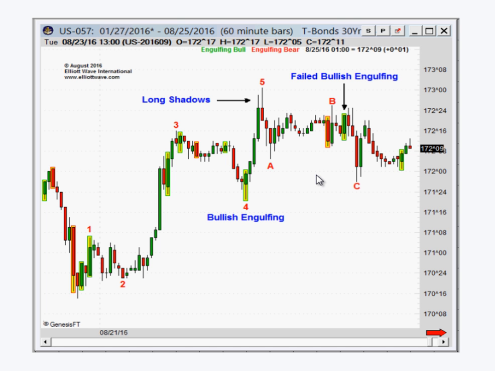If I'm working on a daily chart level or higher, then I love to see this. I put a lot of importance on, say, single bar or single candle reversal formations. For example, the bullish engulfing pattern, the bearish engulfing pattern. On the daily chart level, love to see them. On the weekly chart level, even more so. The larger the time frame, the more significant the actual candlestick patterns will be.